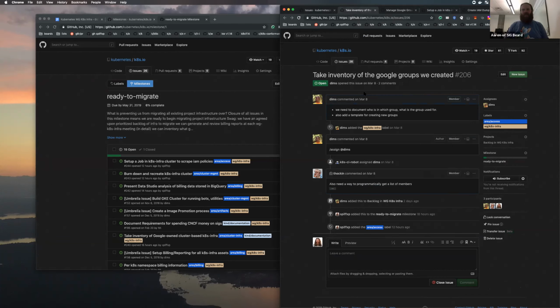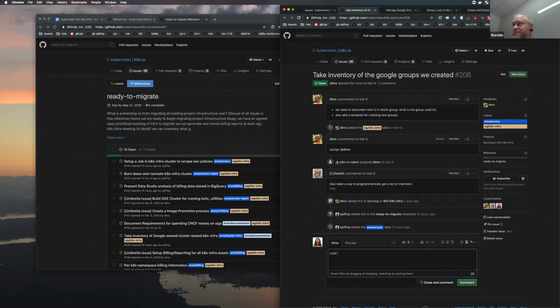So let me try and walk us through this in a crawl, walk, run fashion. First, we need to figure out what are the groups that we actually use today and who is in them. Curiously, I am not owner of all the groups, but I think either you, Aaron, or you, Dims, are owners in all the groups, or Ihor is. You three are the sort of template. Whenever I create groups, I've been removing myself, which actually sort of bit me in the butt this morning. But you three should be able to look at your groups and find everything that starts with K8s Infra.